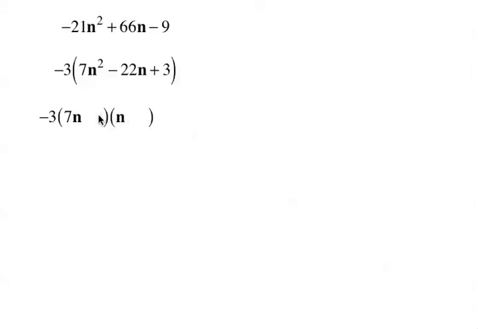If I put it here, it doesn't work. Because the 7n multiplies the 1, so I get 7n, and then 3 multiplies the n, I get 3n. So that gives me 10n. It doesn't get me anywhere near 22. But if I multiply the 7 times the 3, then that's going to work out. So I'm going to put the 1 here and put the 3 there, like that.